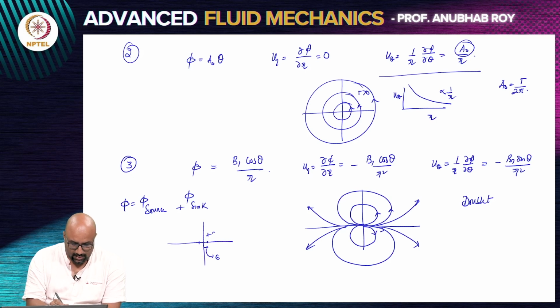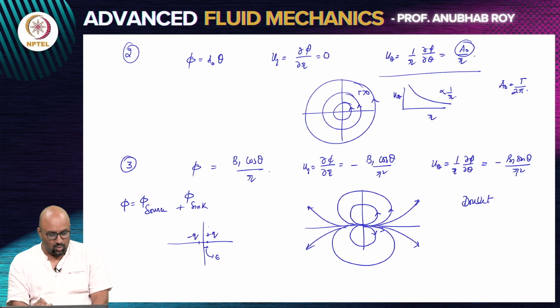So, there is a source at plus epsilon comma 0, and I have a sink at minus epsilon comma 0. So, what should the velocity field be for this kind of problem? Because we said earlier, the equation that we are solving is a linear equation with a linear boundary condition. So, we should be able to superpose the two velocity fields and get a solution of the potential flow equation. At this point, we are not discussing pressure, we are only discussing the velocity field.